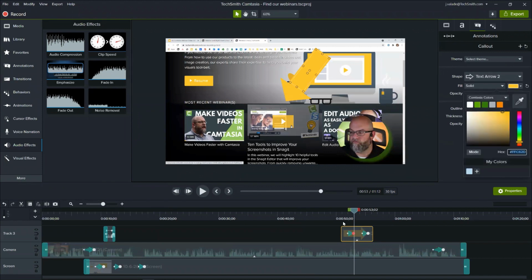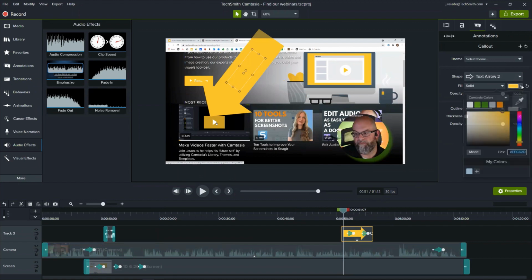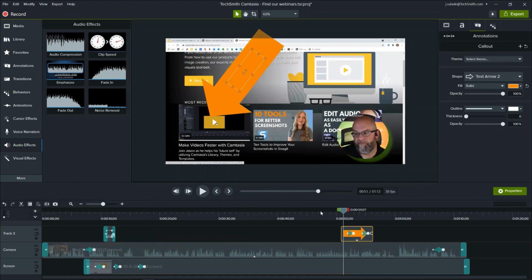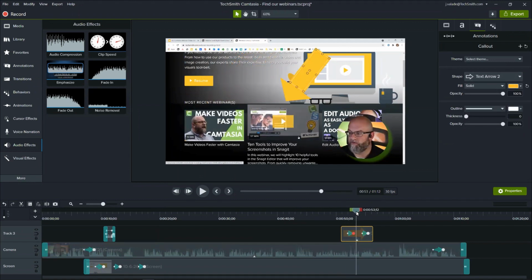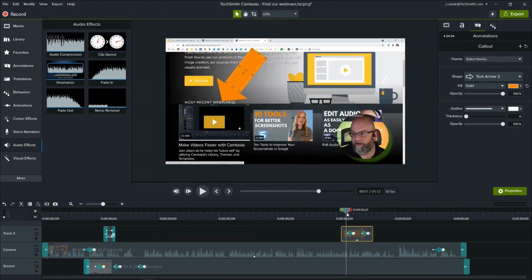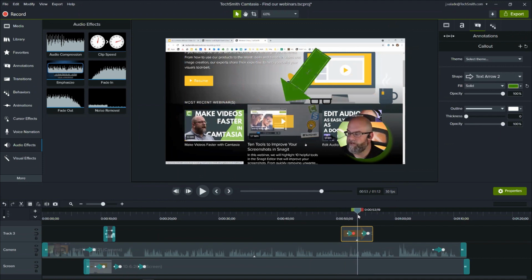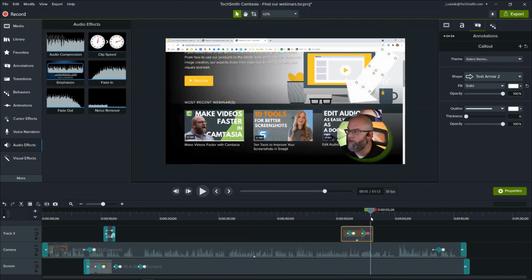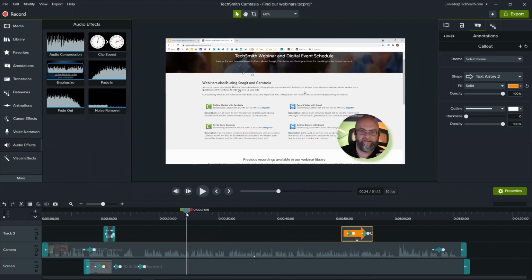Maybe I actually wanted to make it a different color. Maybe I wanted Camtasia's orange color. And I could manipulate it so it changes to the orange color all the way throughout. Or maybe I wanted to go from orange to green to, I don't know, white. So now we've got a change to the video different from the one I rendered. So I can make whatever changes I want and then share it out as its own MP4 right away. So I'm starting from a recipe that I created here, but I can always finish the video however I want based on the changes that I made.